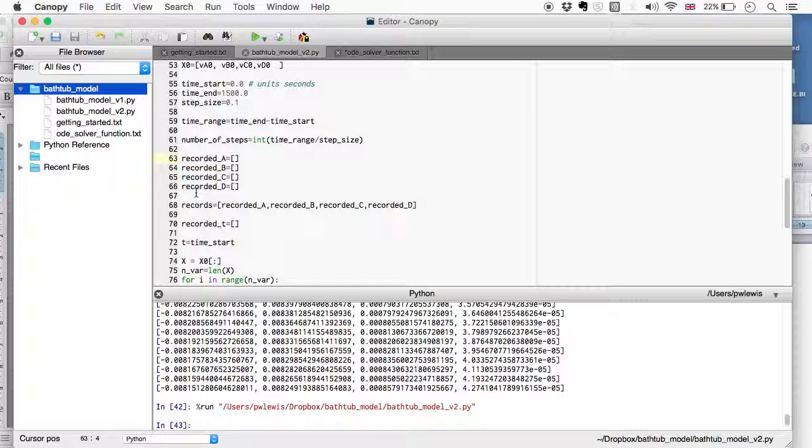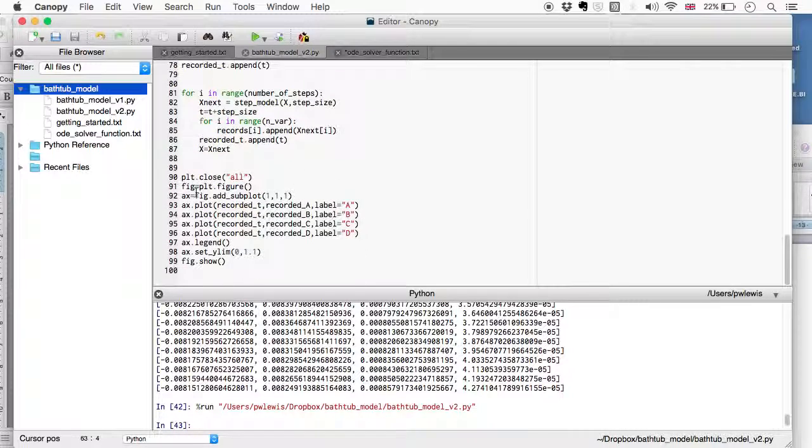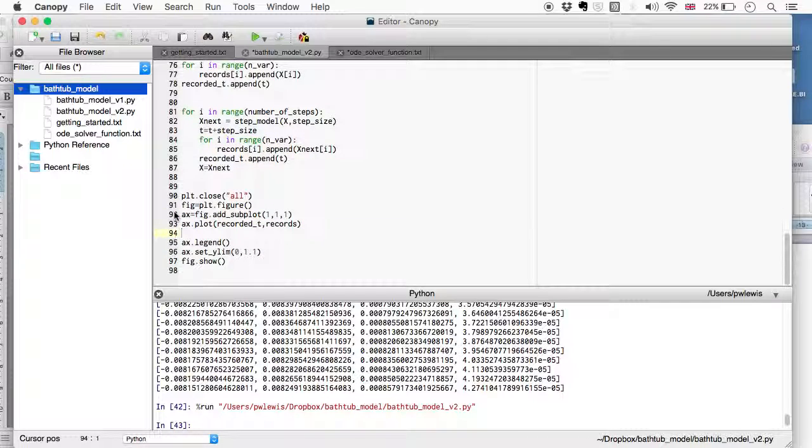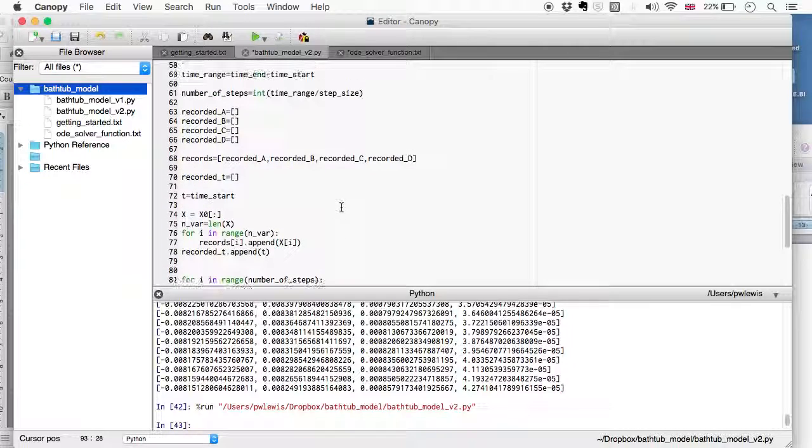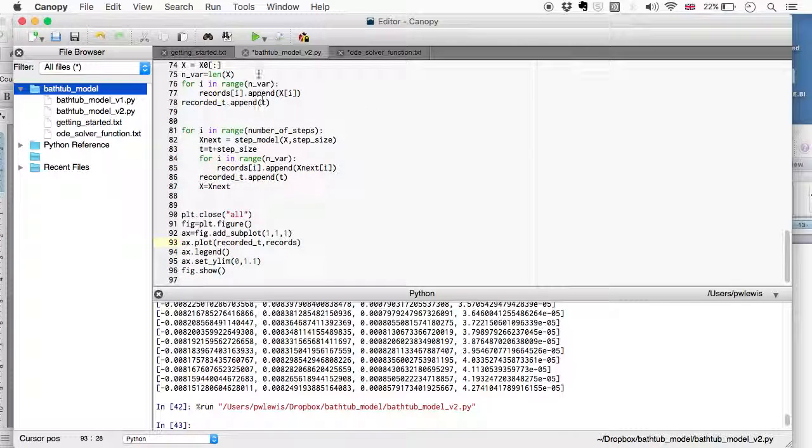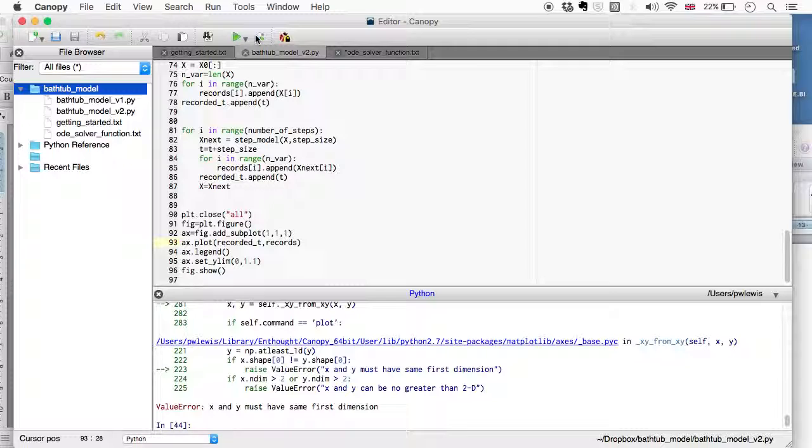So what you can see now, or one more shortcut, if I just say plot T against records. So remember, records is a list of my full lists. Let's see what happens. So I run it, X and Y must have the same first dimension. Okay, so it didn't work.